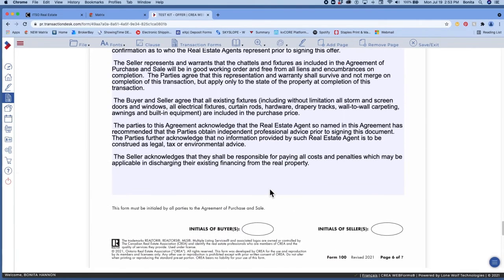And now when we go back to page 6, you can see the scroll bar is gone. If you keep the scroll bar in and you print or email the offer, the font will go smaller to fit in the page.